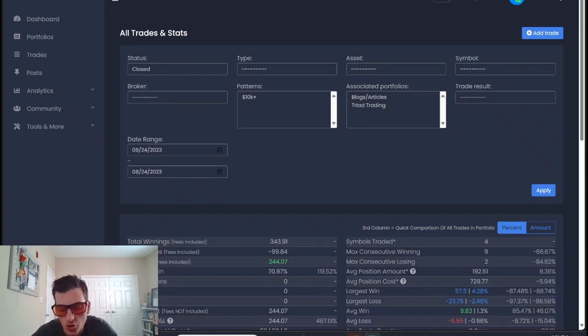All right, now for journaling your trades. Journaling is very, very important as well. A lot of professional, successful, profitable traders journal their trades. It's very important if you want to improve as a trader, because what you don't measure, what you don't track, you don't know how to improve, you don't know if you're improving, and you don't know what to do to improve. So that's why it's very, very important.